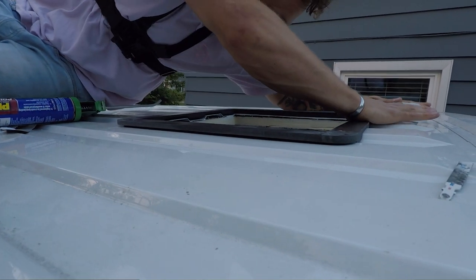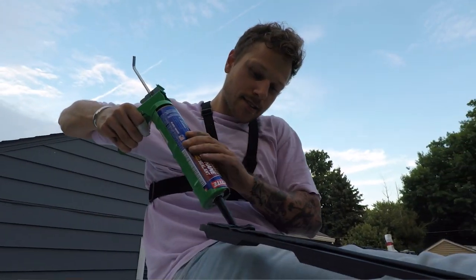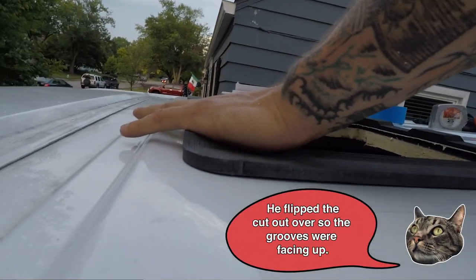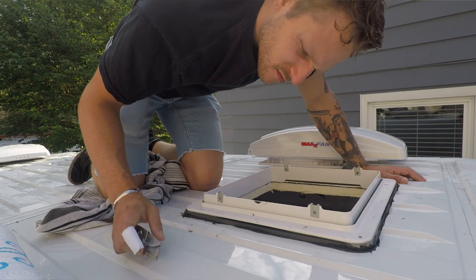You can bead sealant onto the 3D printouts or however you're gonna press it down. I lined it and used way too much sealant. It just bubbled out and I had to cut all the excess off because it's like black and gets everywhere. Just don't use too much. I overdid it. A little goes a long way.